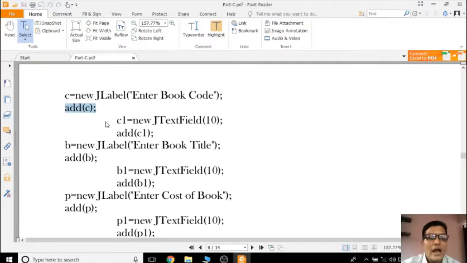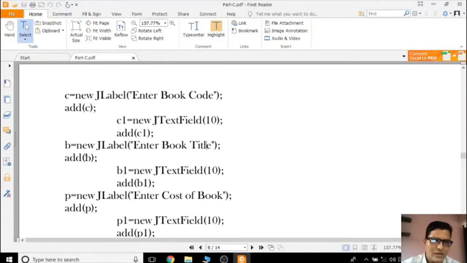Immediately you are creating the text field object, because in front of this you require one text box field. C1 is equal to new JTextField of 10. Here the width is specified as 10, and immediately you are adding this control. Next you are taking the label object B is equal to new JLabel, enter book title.